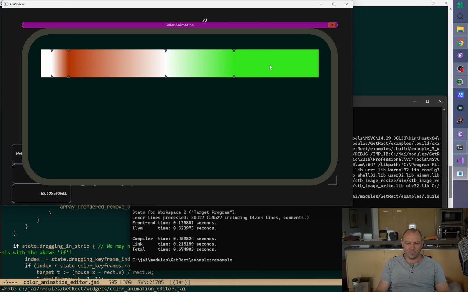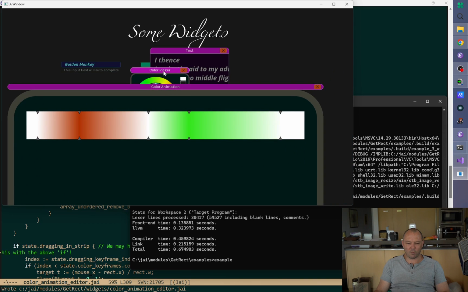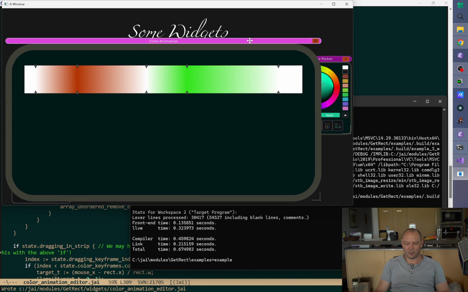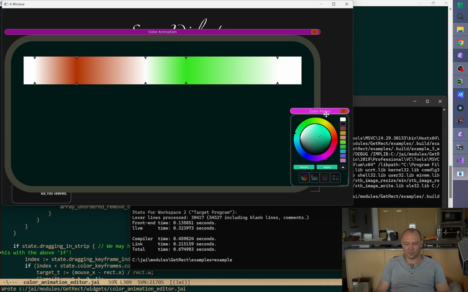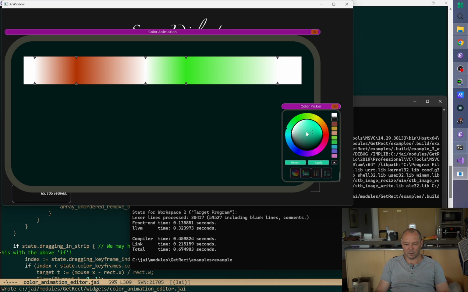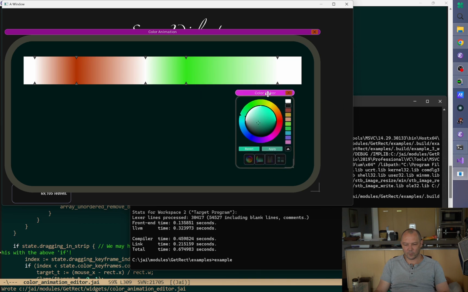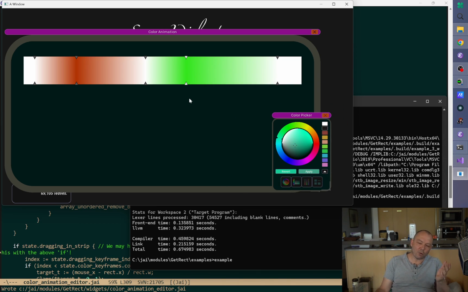Okay. So now we need to be able to set the colors. This is the part that might be annoying or might be really easy. Basically, I just want to pop open one of these. Okay. If I click, okay, so first we need a place to click, because I don't think we want it to necessarily be like shift left click or whatever, although we could do that for now.